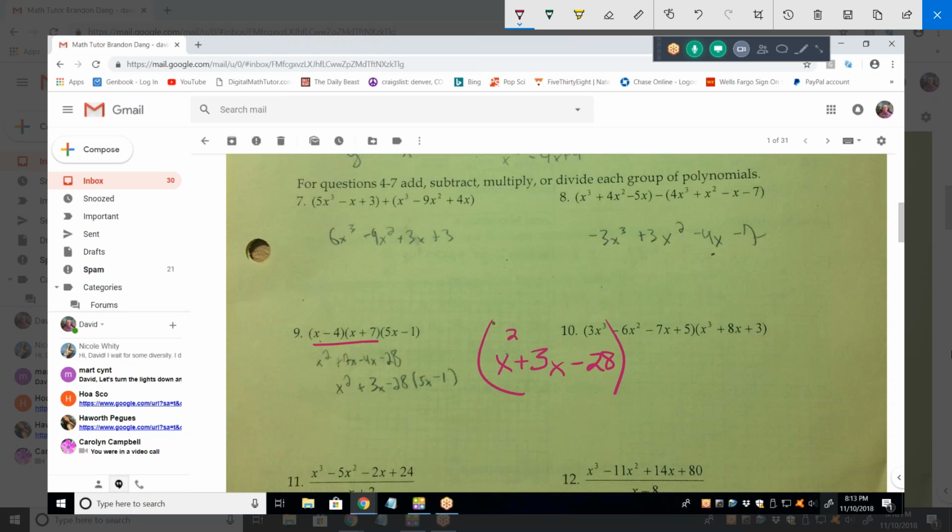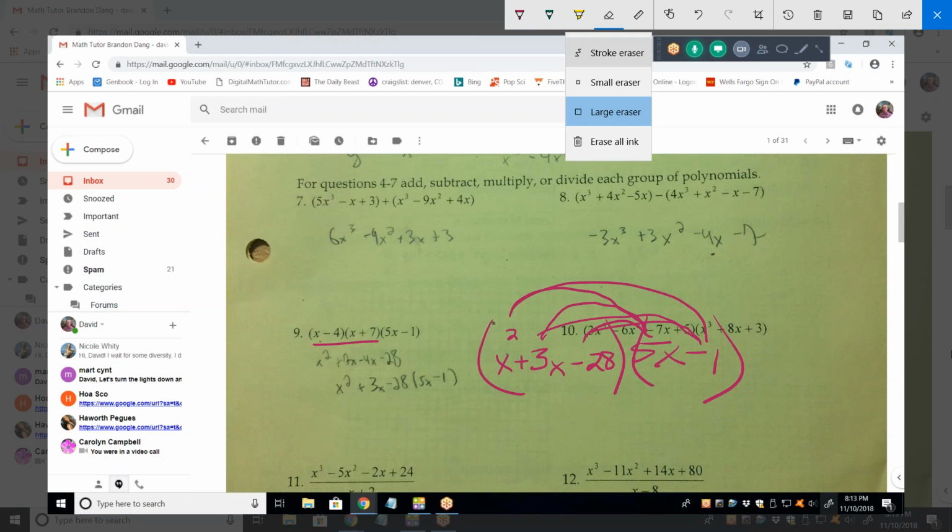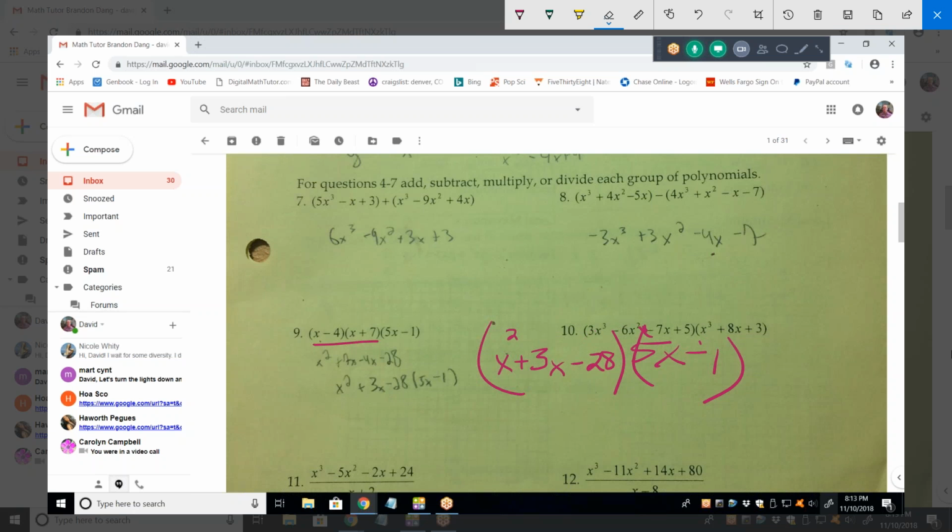Now we're going to take that and multiply it by 5x minus 1. Now, notice that FOIL doesn't cover this. FOIL only works when you have a binomial times a binomial. When you end up with a trinomial times a binomial, you just do every term times every term. Start with the left, multiply that by that, and then multiply that by that. Go to the next term, multiply that by that, multiply that by that. Go to the last term, multiply that by that, and that by that. I call it ET. Every term by every term. So let's do that. Let me erase all my arrows. And the reason you want to do it exactly left to right and in proper order is so you don't forget certain ones.